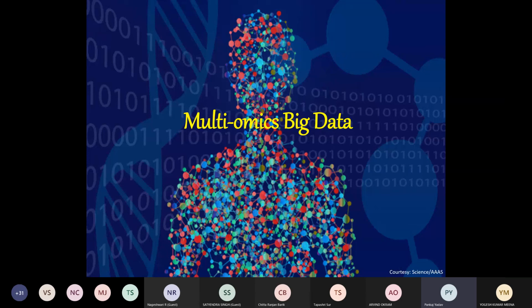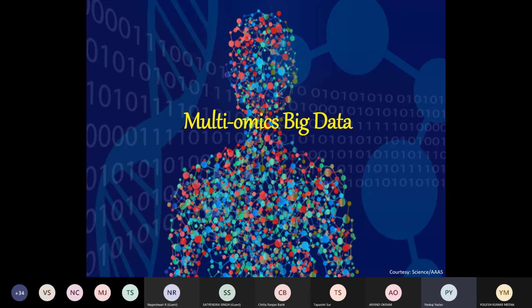In the first two sessions, we have learned about some basics of bioinformatics, and in particular we have learned about genome informatics, where we learned about different algorithms, different approaches, and different problems that exist in the domain of biology, which attract computer science and mathematics people to develop methods that can help solve those big problems.